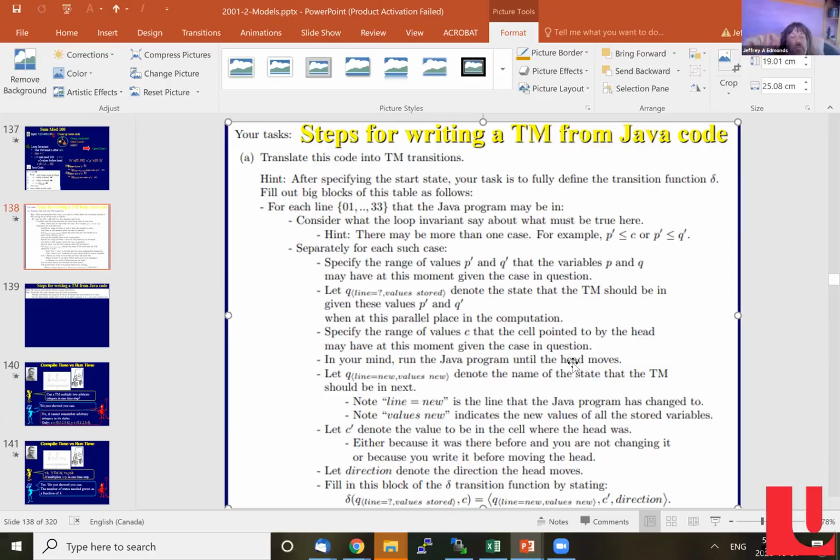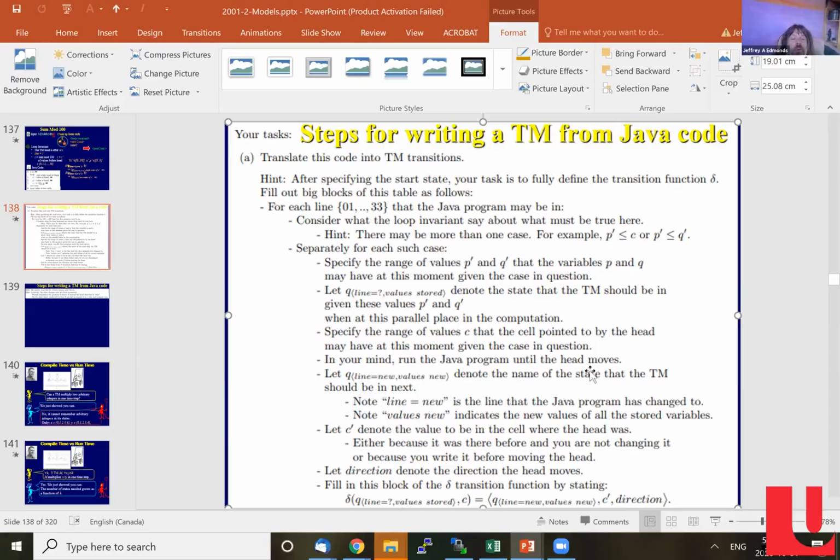After the head moves, what's going to be true? What state will I be in? What line will I be in? What values will I have written on my blackboard?